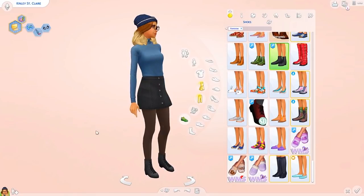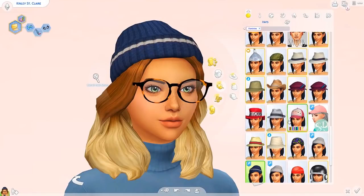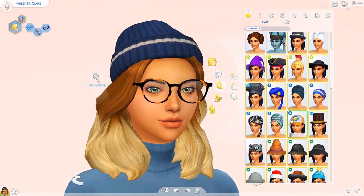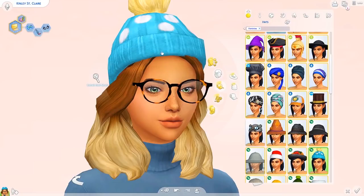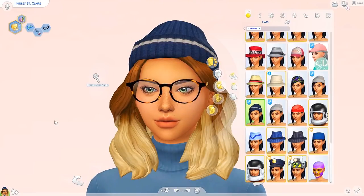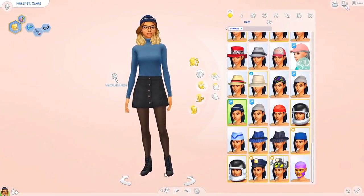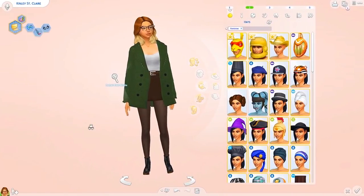The tights are just EA's default ones, and these shoes are actually the ones from the snow rink with the blades taken off. The hat is from a beanie collection - I love it because it actually sits on the head nicely, whereas most beanies sit too far off the top of the head. So this is the first outfit. I've tried to color coordinate everything and put the outfits together.